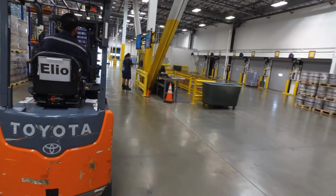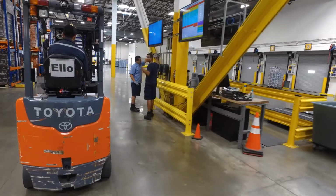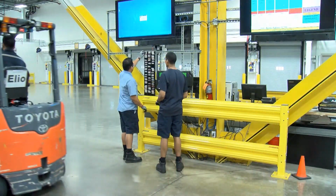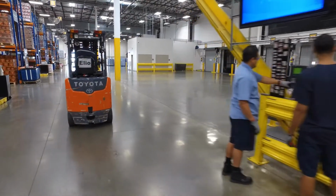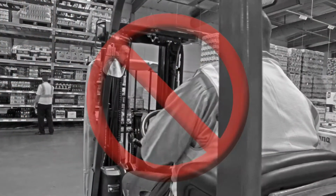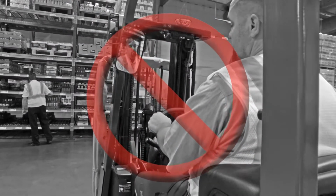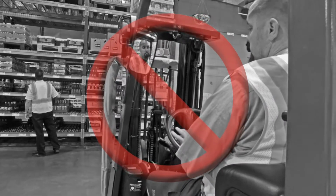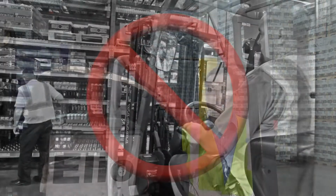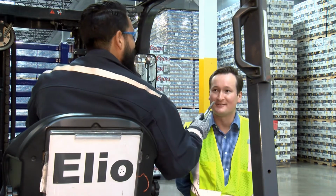Extra precaution or avoidance should be exercised in areas of known high pedestrian traffic. These usually can be found near time clocks, brake areas, and main entrances or exits. Trucks shall not be driven up to anyone standing in front of a bench or other fixed object of such size that the person could be caught between the truck and object. Talking with pedestrians while on the truck should be minimal and limited.